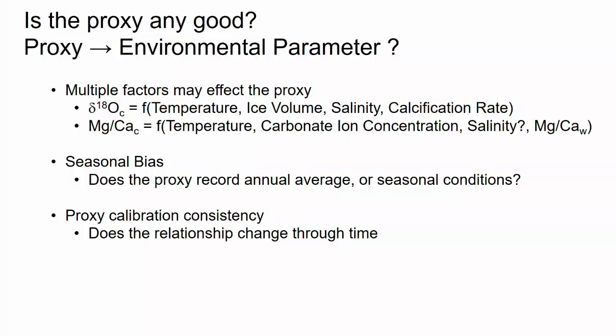There is also a series of proxies for temperature based on the oxygen isotopes in forams, or the magnesium-calcium ratio of the calcium carbonate. And you can see here that I've put that these things we might be able to measure in a shell using chemistry techniques are dependent on temperature, are a function of temperature, but are also a function of lots of other things. Okay? So if we wanted to know temperature, we'd need to know something about ice volume, salinity, and calcification rate before we could then calculate what temperature was from that. Okay?